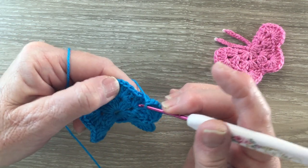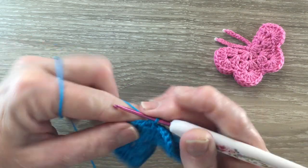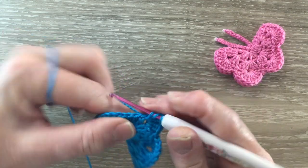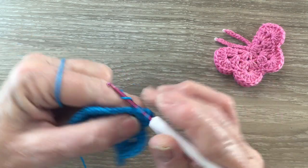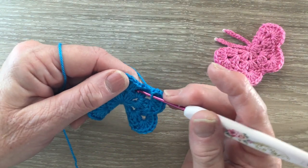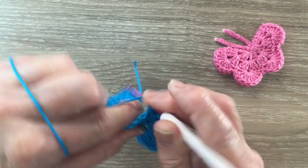And a single crochet in between the 2 lots of 3 double crochet. And then 8 double crochet into our next 1 chain space. And a single crochet in between our 2 lots of 3 double crochet. And just repeat that right around the row. 8 double crochet into the next 1 chain space.